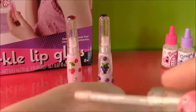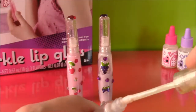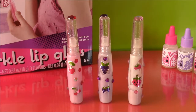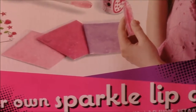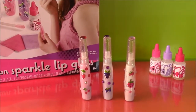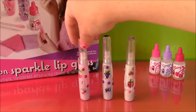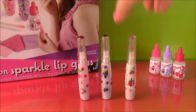Well, this one doesn't really show up too well at all — it's kind of like a whitish tone. Of all three, I definitely say I would like the purple the best. Another thing about this set — I really liked it because you can make your own lip gloss and it's something I've never done before. But the colors on the box are really bright, and actually the colors that come in the packets are very dull — they're not bright at all, which makes the lip gloss color a little dull. But all in all, I really think this was a fun toy and I'm glad that I bought it.